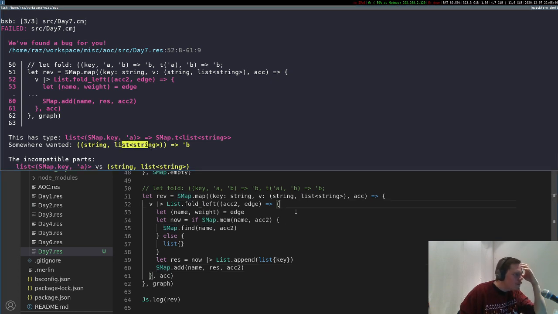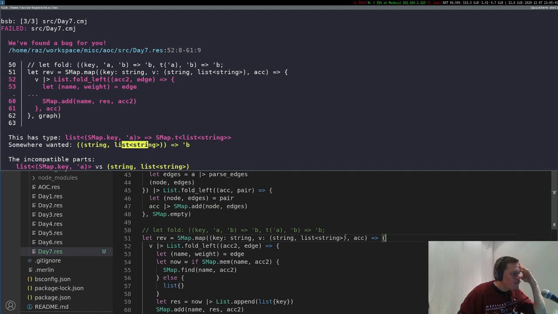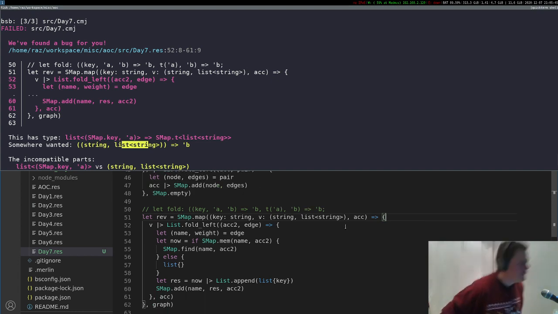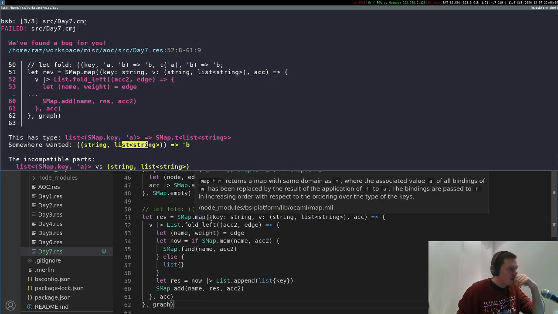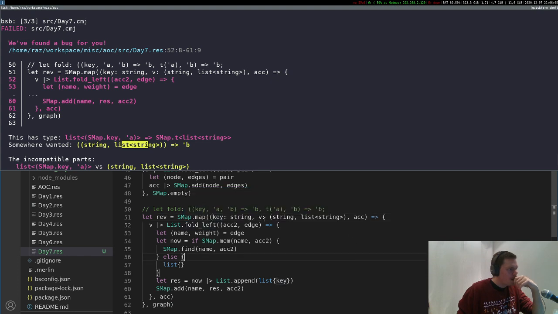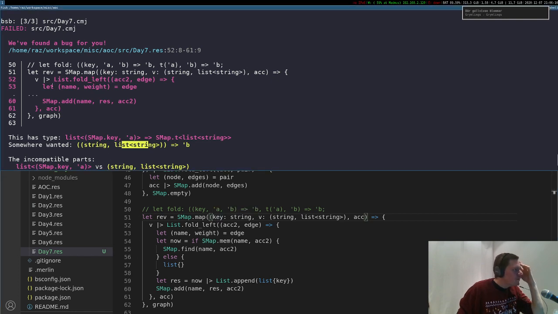Why is it? Someone sees my error, please help me out. So this is my, what is it whining about? So the edge here should be each element.